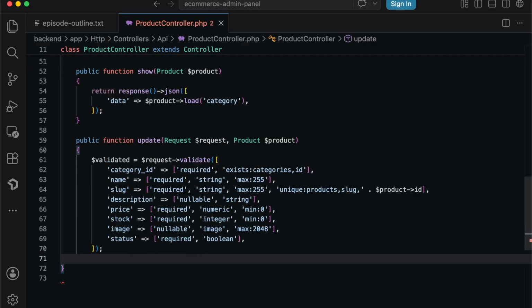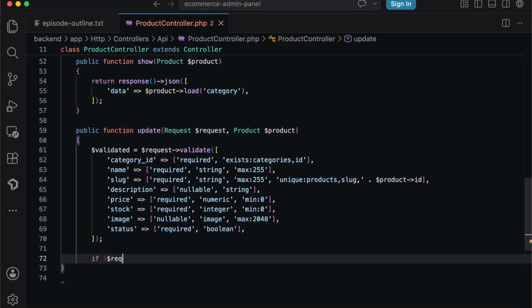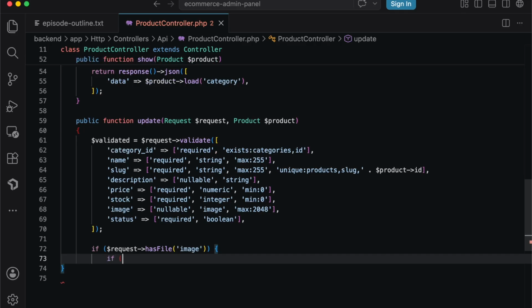The slug must stay unique, so we ignore the current product ID during validation. When a new image is uploaded, we remove the old product image first, then store the new file with the updated slug.